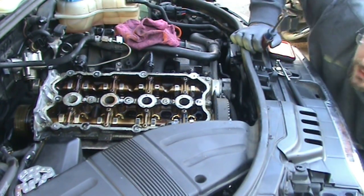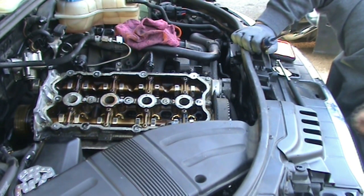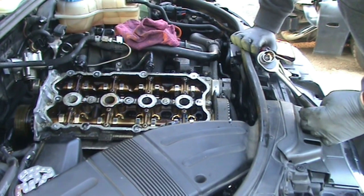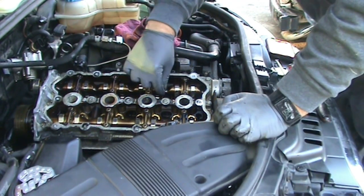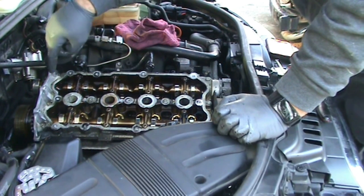Okay, I've got that lined up as perfect as I'm going to get it anyway. And the main thing is, I didn't want to go past the mark, because if I did, I'd have to sit there and rotate it all the way back around, which would have been not very fun to do. So now I've got that lined up. Somehow I've got some dog hair in there.